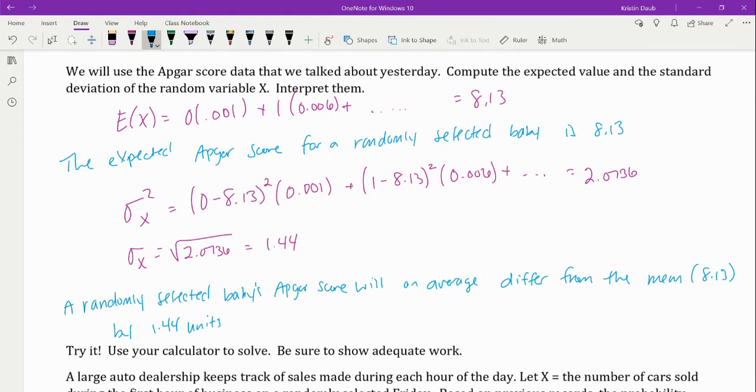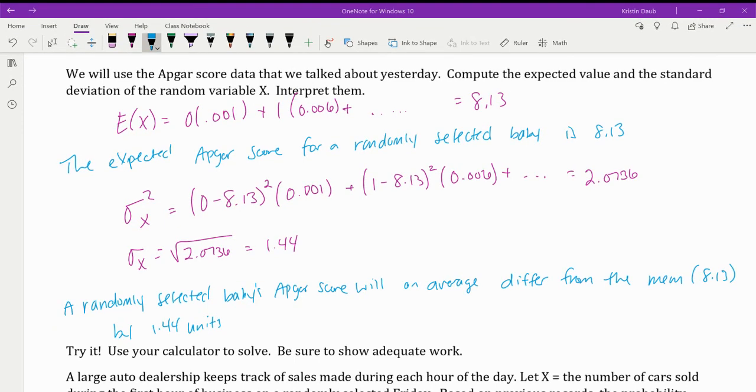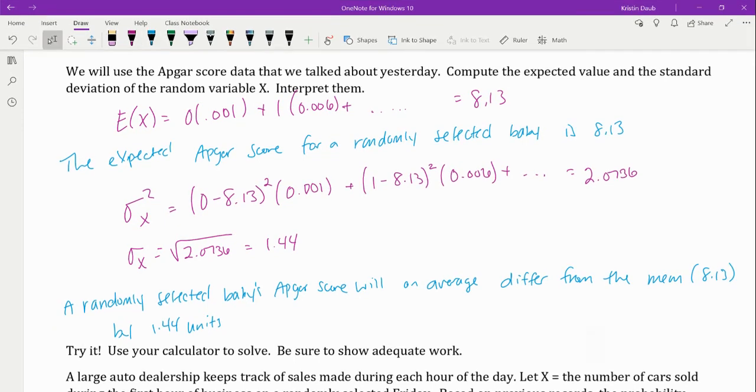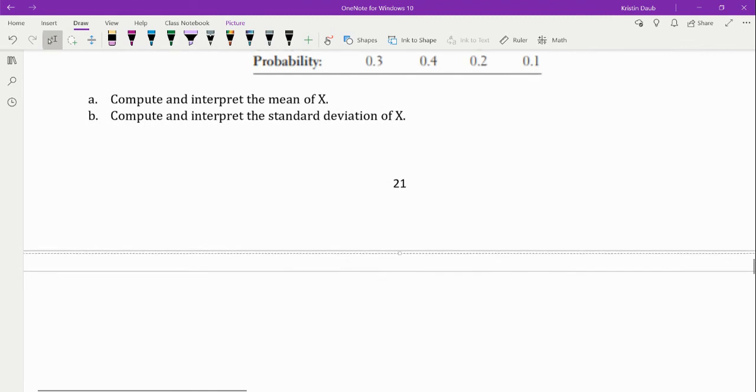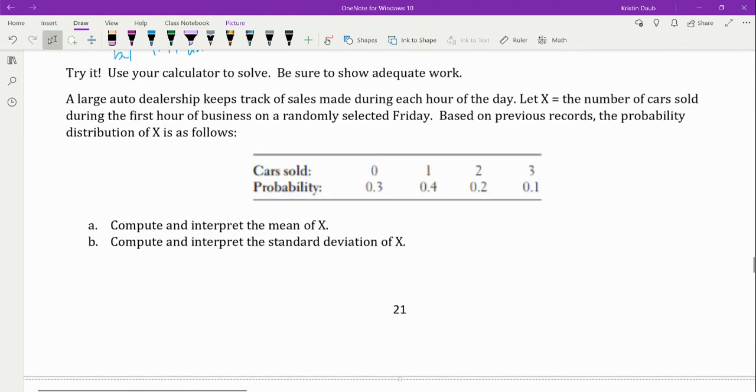Okay. Now this was a lot of typing and calculating. And again, I am going to show you the shortcut there. So what I'd like you to do next is look at this next example. There is some space on the next page if you want to answer part B on the next page. There's a lot fewer points here for you to calculate. And for the mean of this one, I did go ahead and show all 4 things that I added because it's really not that much. And you probably could for standard deviation as well, but as long as you've got 2, maybe 3 points, just like I had up above, that is adequate work.